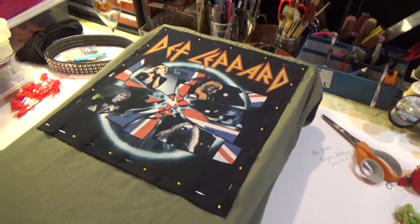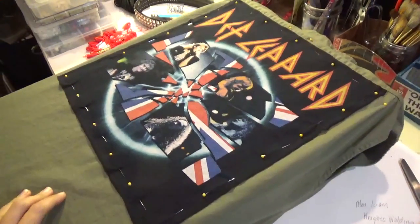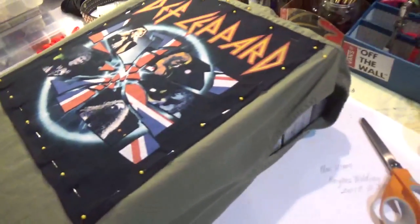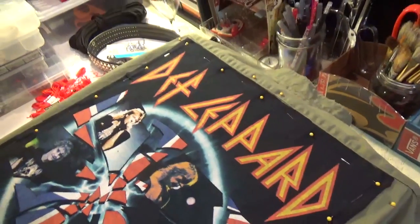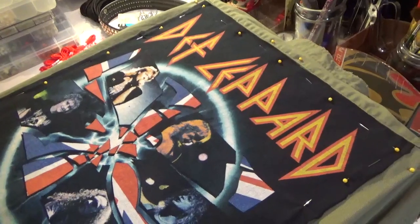Okay, I'm back. We covered leather pretty good, I think. So I thought it would be a good idea to move on to the next garment, which is mostly cotton and polyester. And it's actually a work shirt that I chopped the sleeves off of. Now, as you can see, I've already got it pinned, and it's on this box again. The box, like I said, helps take up space and keep it nice and straight.